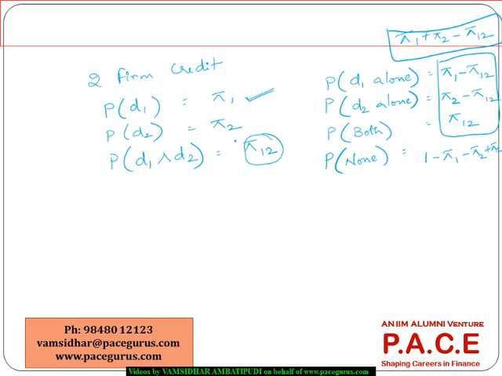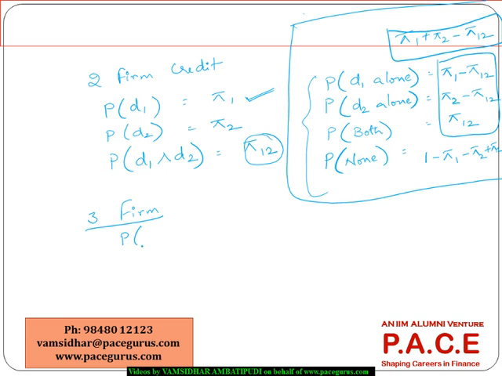So the same can very well be viewed through this kind of a mechanism, trying to work out the probabilities of default for each. But now you see, if I take the same into a three firm framework, right? In a two firm framework, probably I require four different probabilities here. But look at a three firm framework.